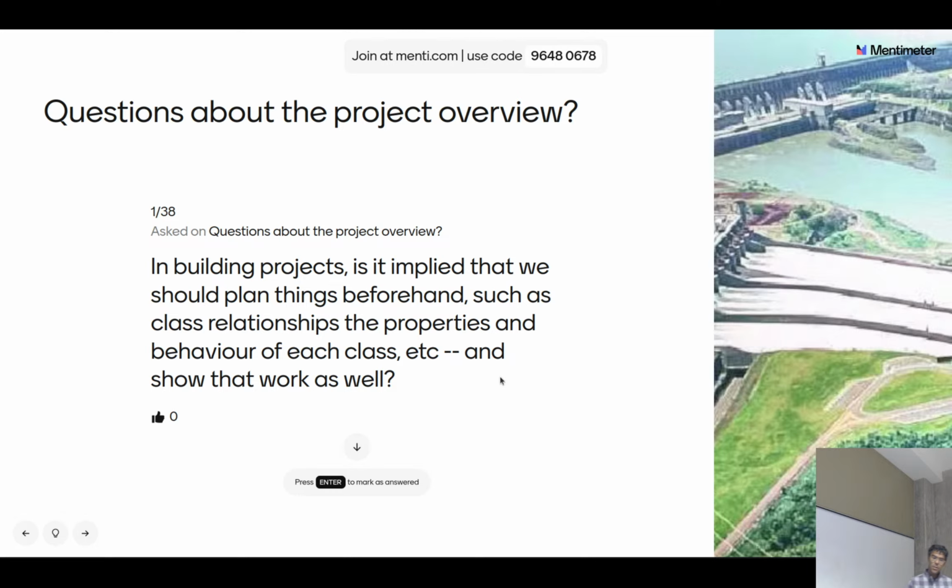Yeah, and so I will talk about this next week, but the idea is that I'm going to be demonstrating to you, in the form of what we're doing in class, a cycle of design and then implement. And my expectation is that you're going to do the same thing with your projects as you're going through them.